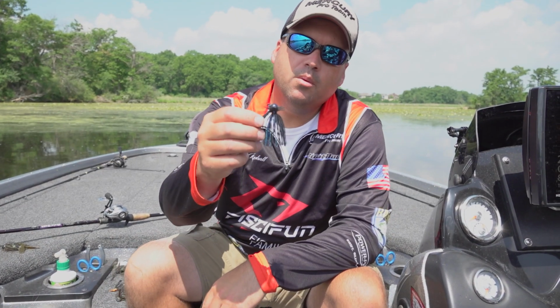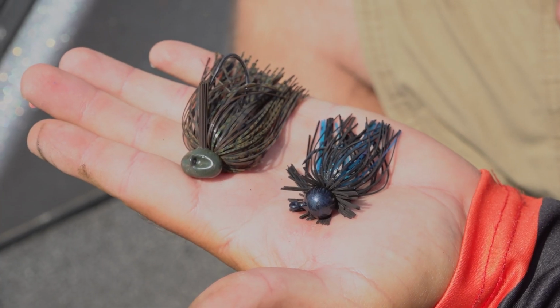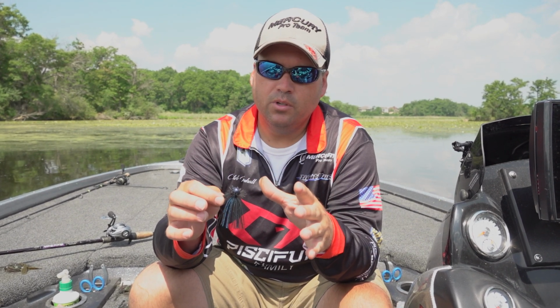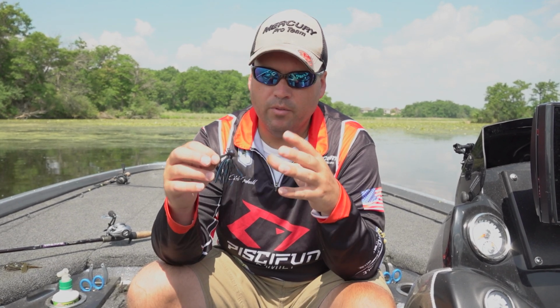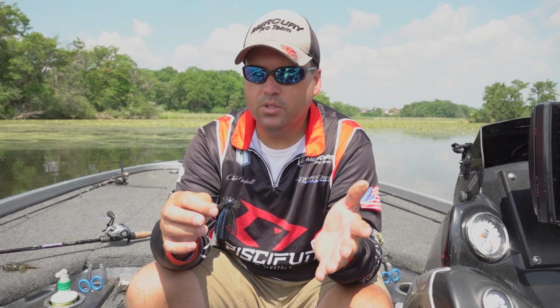Next one I want to talk about is the finesse jig. This is a very slimmed down version of pretty much any other jig you're going to be using. Personally, I like using a ball head type style. You're not going to be using this bait around a lot of weeds. Generally, it's going to be very, very sparse cover: rocks, sand bottom, stuff like that.